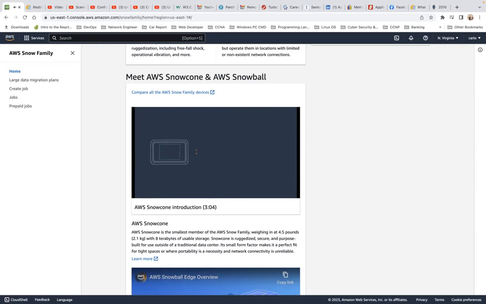At the edge, you can connect to the device over Ethernet or Wi-Fi and access its storage using NFS. Once the data transfer job has been processed and verified, AWS performs an erasure of the device that follows the National Institute of Standards and Technology guidelines for media sanitization. You can order Snow Cone with just a few clicks in the AWS console. Get started with AWS Snow Cone today for your computing and data transfer workflows at the edge.